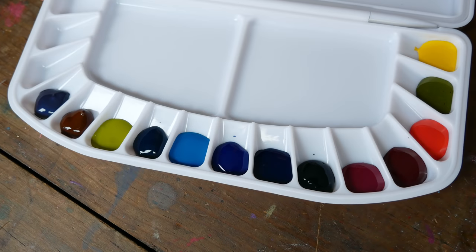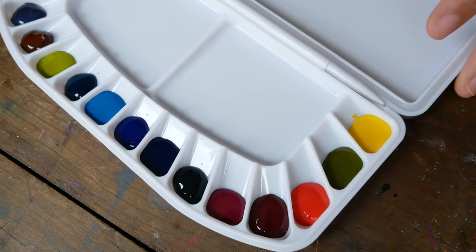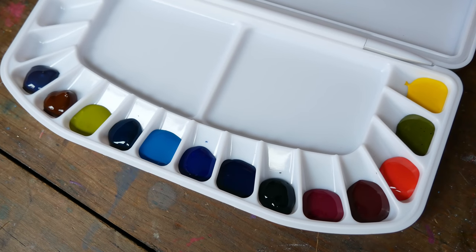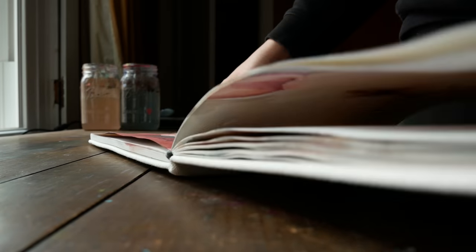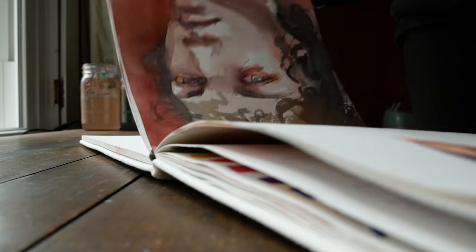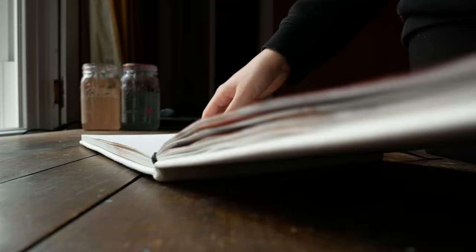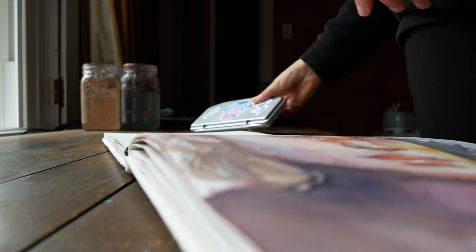It has been a while since we've gotten to sit down together and actually fill a new palette and swatch some colors and just sort of relax in this new watercolor setup way, which is always so exciting for me and really, really fun. And I got a small little palette to put these colors in, and this is always such an inspiring thing for me to do.